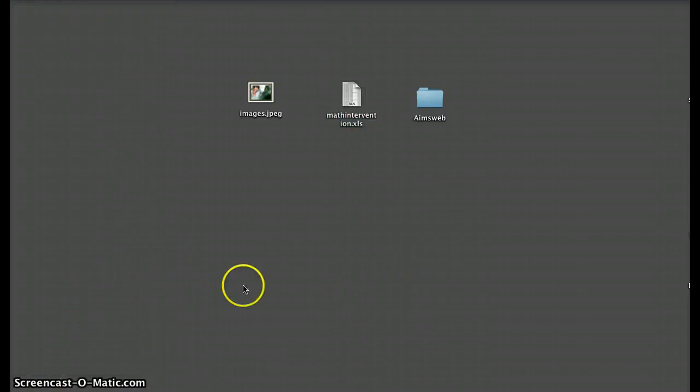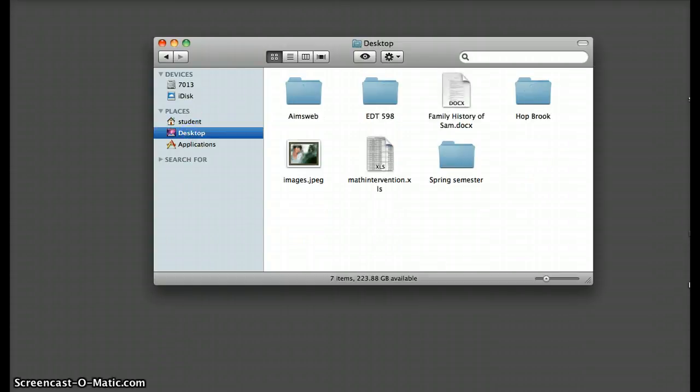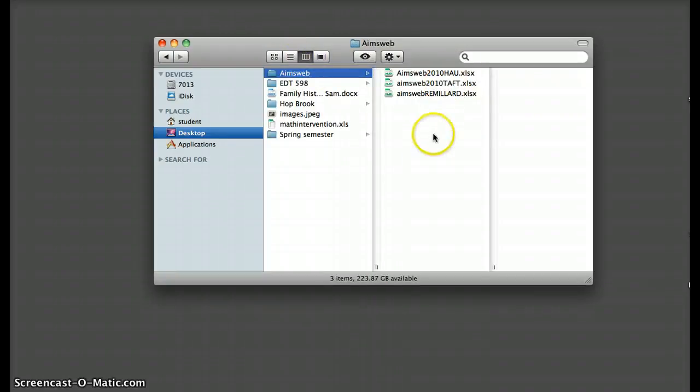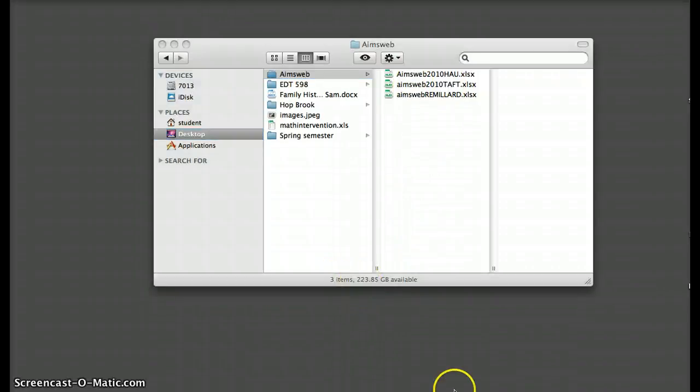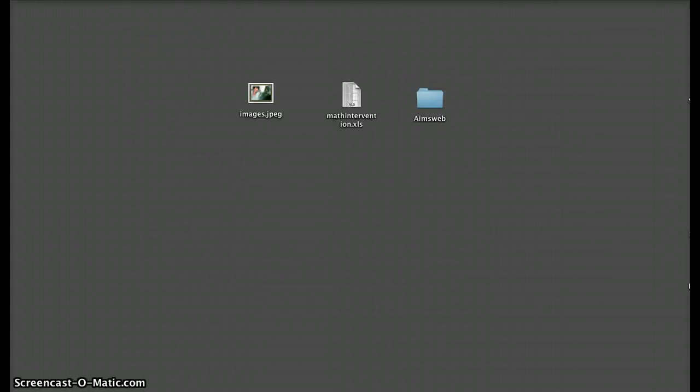Another way we can do it is by accessing this Ames web folder through our Finder. Our Finder dock is found on the bottom, which I know you can't see right now, and I click on that. Now if I click on desktop, I will find all of the things that are on my desktop. I wanted that Ames web folder. If I change the view to the third option, it'll not only say what is in the folder, but on the bottom it'll say the size. Now we see the folder Ames Web, and on the bottom we also see that it is 223.85 gig available. So, those are 3 different ways that we can find out our file sizes.